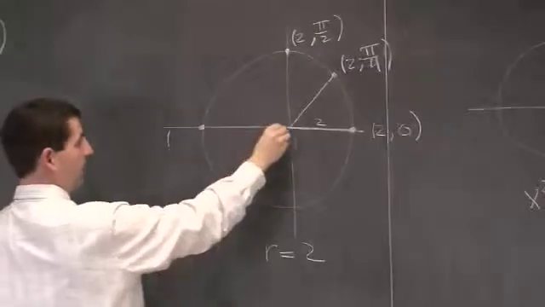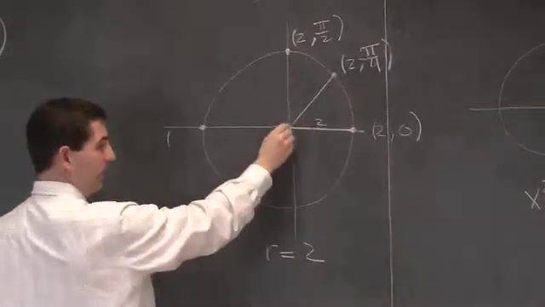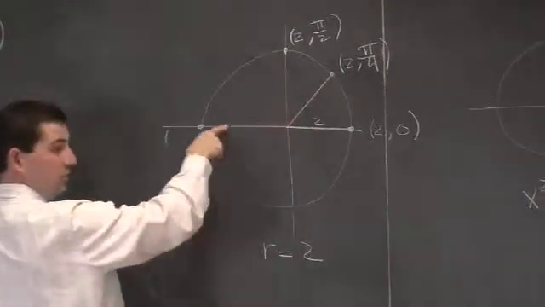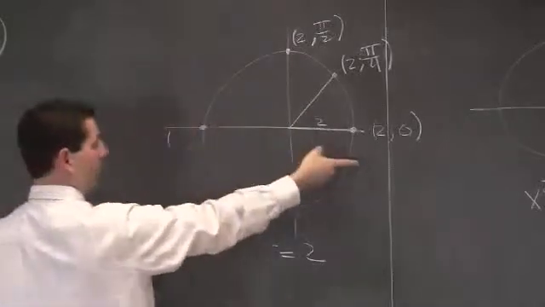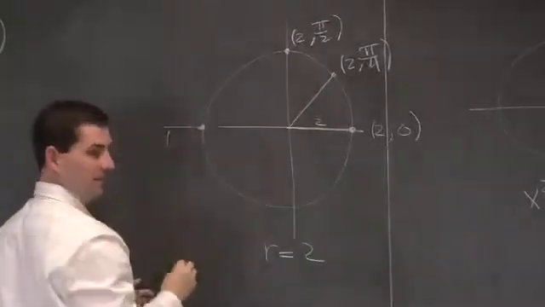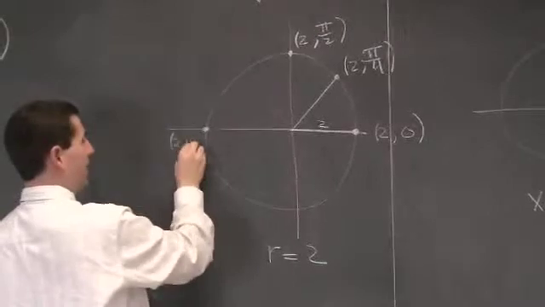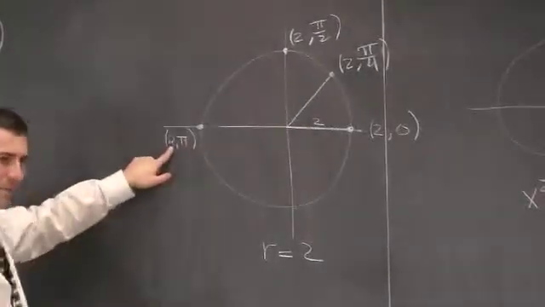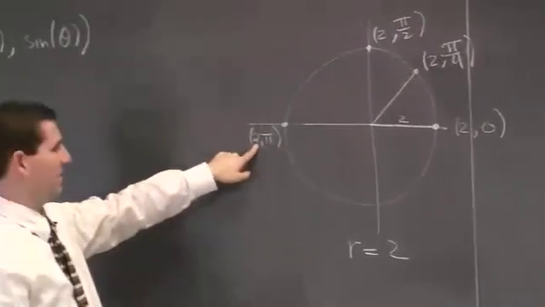What do you think? What's the radius out here? You go out 2 in the pi direction, right? You go pi, and then you go out 2. Okay, I know, of course, it looks funny, right? You think, wait, hold on. Shouldn't that be a negative number or something? We'll talk about that in just a second.